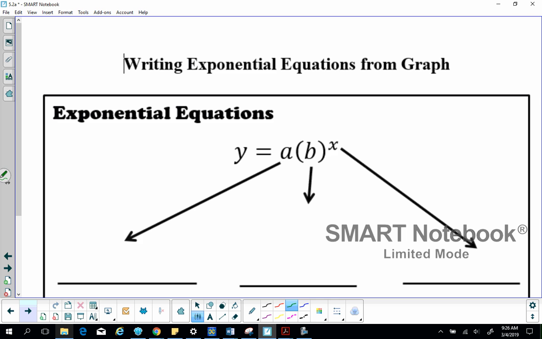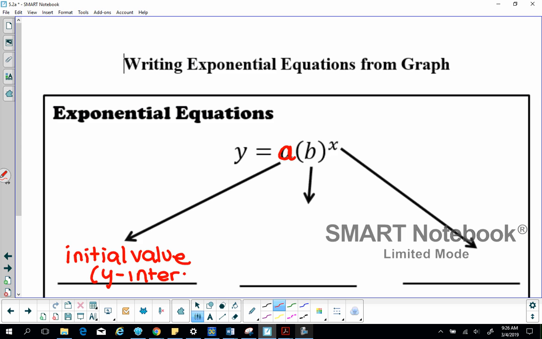This is our exponential function, which is y equals ab to the x. They give you this on your formula sheet. Like they say exponential equation and give you that, but they don't tell you what each thing means. So we are going to be going over that. So first thing is my a. Your a is your initial value now. So write that down. Your a is your initial value, or your y-intercept.